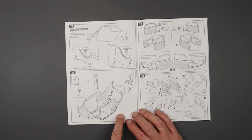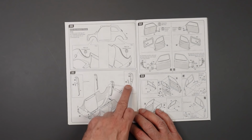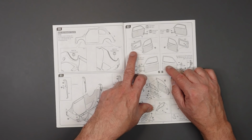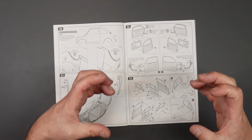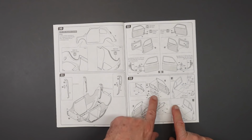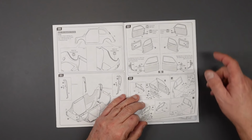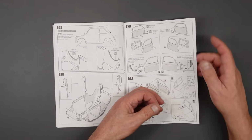Adding in our B-post pillar there, with our door latch and everything in it. From looking at another build, I think there's some big ejector pin marks in there. Building up our doors. And what's nice to see on here, we can actually build the doors up. No, we can't. Yes, you can. You can build the doors up as doors, as they would have been steel shells, fit them to the body, and then put your interior panelling after. So you can actually build the body up, paint it all as one, and then fit all this up afterwards. That's a nice touch, because with these opening doors, it's nice to get them to fit properly before you start painting and everything.